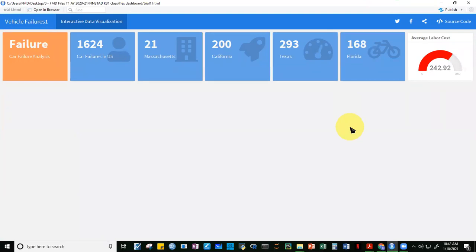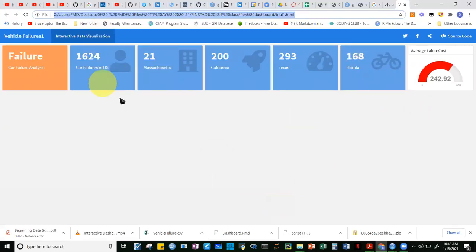Okay. Can you see, guys, the dashboard? I-check, guys, kung nakita yung dashboard. Okay. All right. I hope you have this, guys, huh? So, isa pa lang yung page natin. Okay. Thank you, guys. So, this is the title of your dashboard, diba? Vehicle failures. Okay, good. Thank you. Gumana. Okay. Then you can open this in browser, guys, huh? Subukan natin, open natin sa browser. So, bubukas yan dito. Yan. As an HTML file.